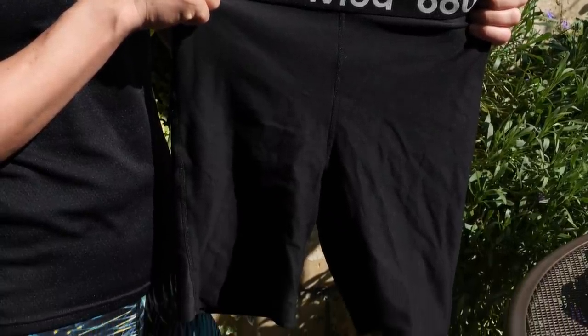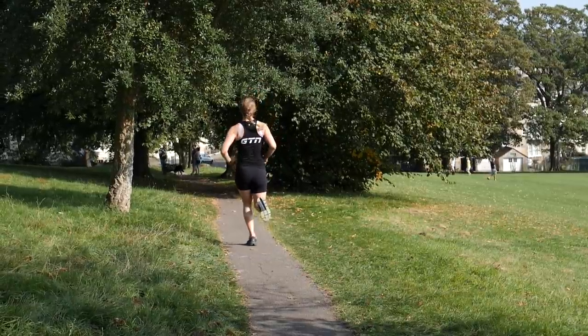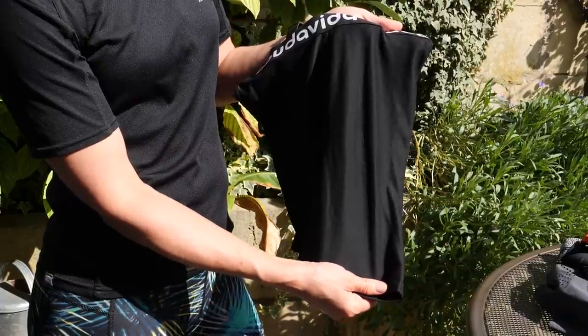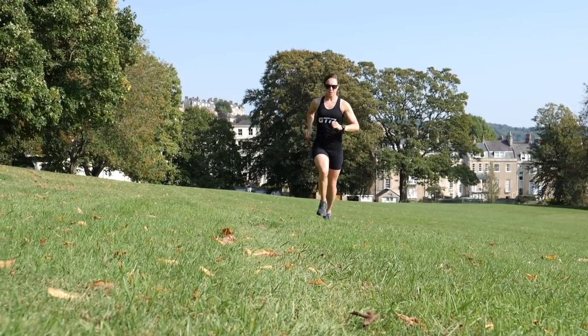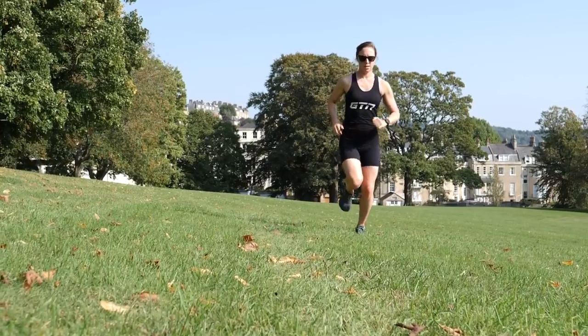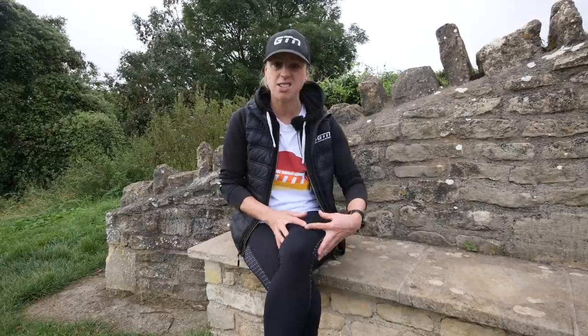What about the tight fitting Lycra style of shorts? I used to run in these as a kid — I had my favourite pair of shiny black cycling shorts with a big pink stripe down the side. It's taken me a little while to accept that these shorts are actually rather good to run in, and the great news is they are 100% back in fashion. In my mind, they are the answer to all your chafing woes. I've run an ultra marathon in a pair with no issues at all. But fit is key — it's finding the correct length that's going to suit you. If it's too short, you'll still get some chafing or they might roll up to the top of your thigh. Some recommend shorts with silicone grips at the bottom like triathlon or cycling shorts, but personally I'm not a fan — if you find the right pair, they should stay in place anyway.